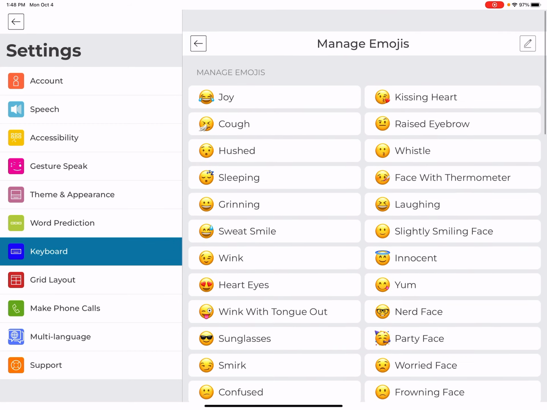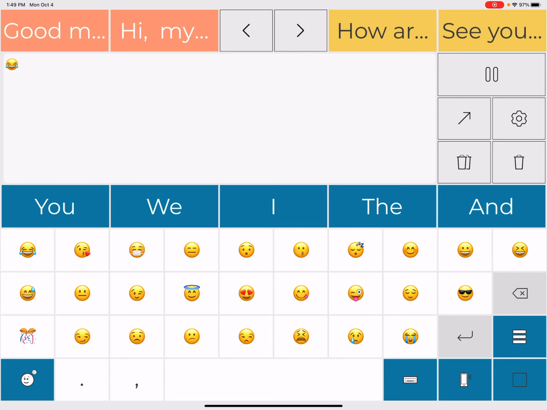So you can go to have all the emojis. A lot of them will just say what the emoji is, like heart eyes. It will just tell you what the emoji is. And some of them have a sound attached to them. I'd encourage going through and playing with each of them to see if you can record a sound onto them and see which ones are most preferred.